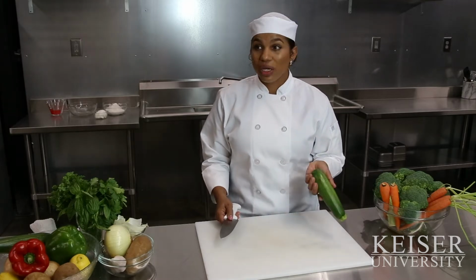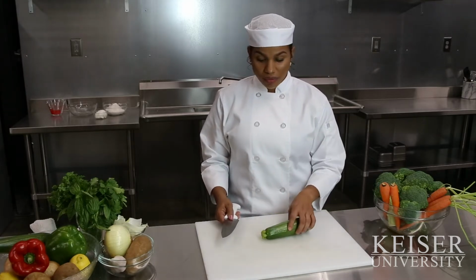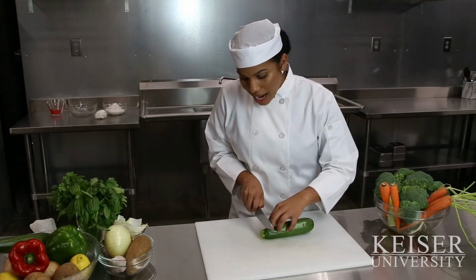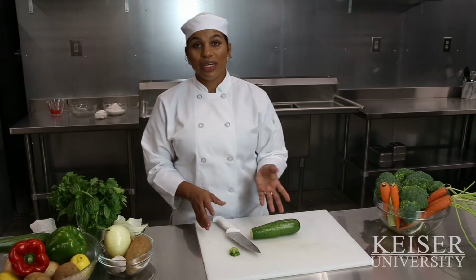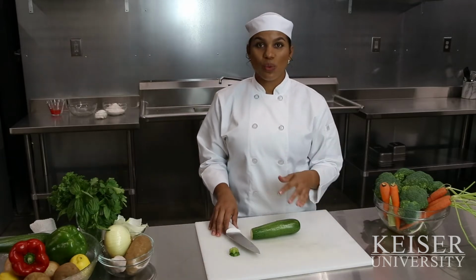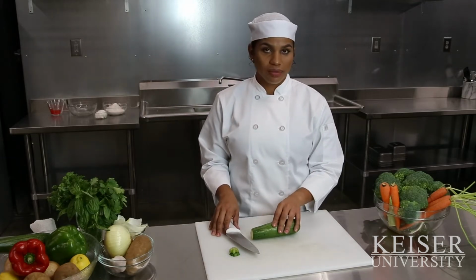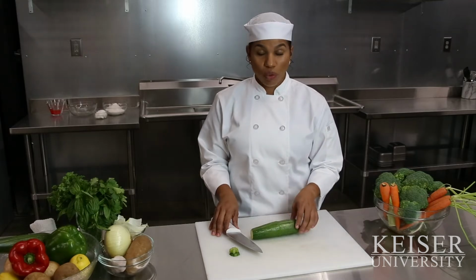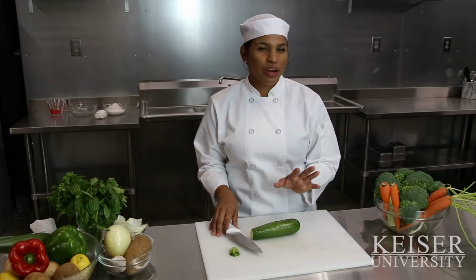What you want to do with the zucchini, these are one of my favorite vegetables to julienne, because I make zucchini pasta or just a vegetable saute with zucchini. I just removed the head. Julienne is a 1/8 of an inch wide by 2-inch long cut. However, unless you're a classically French chef working at a restaurant, you shouldn't have to worry about that.